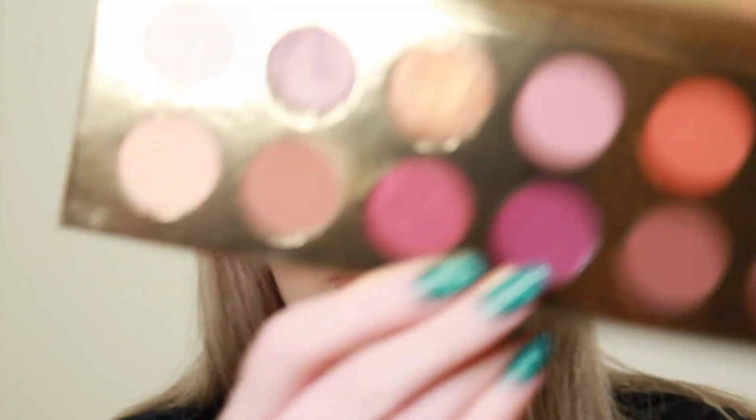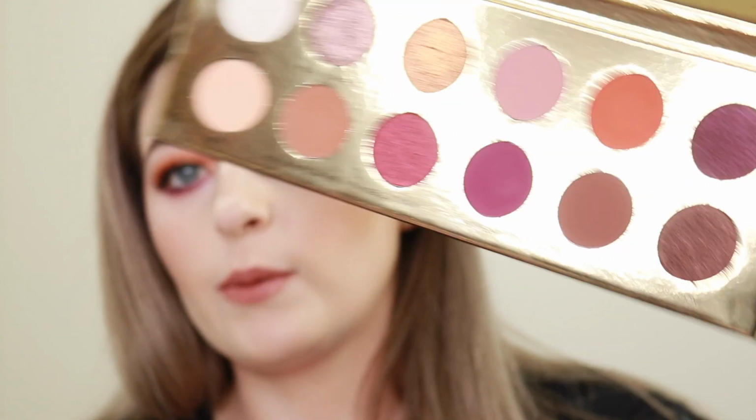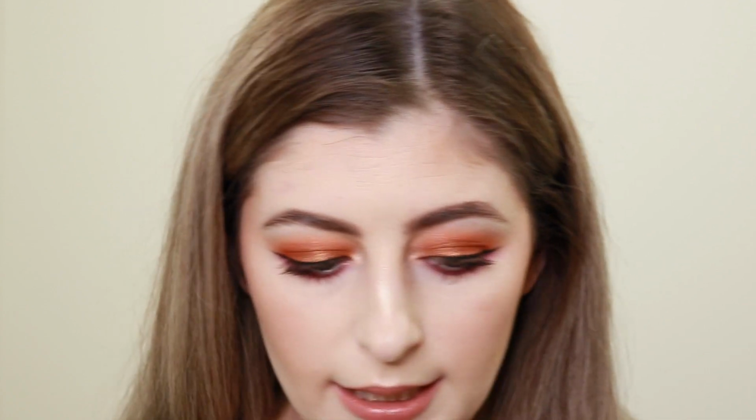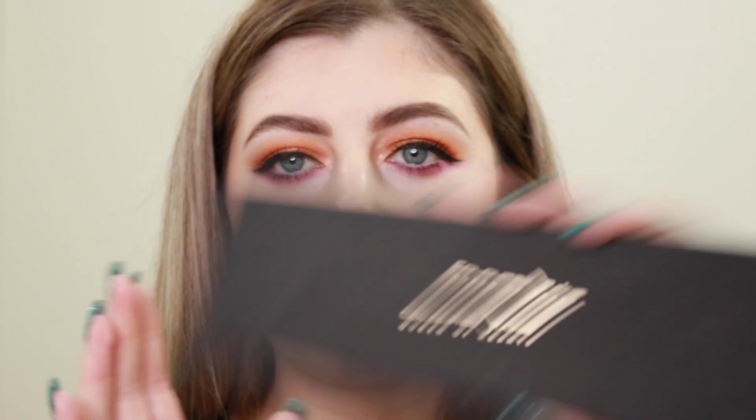Okay, so that is the end of the tutorial. This palette I think is definitely worth the money, especially if you love wearing like warmer shades but you want like a few pops of color in there. They are pigmented, they blend really easily, and I'm actually obsessed with how this eyeshadow turned out. I think it is super pretty. Those metallic shades are super foiled, and I didn't even have to use them wet, so if you use them wet that would make them even more like molten and metallic. But this is a big yes from me, and I'll definitely be using it again.